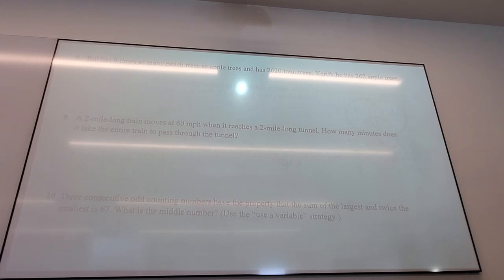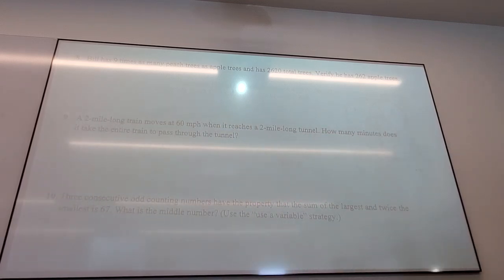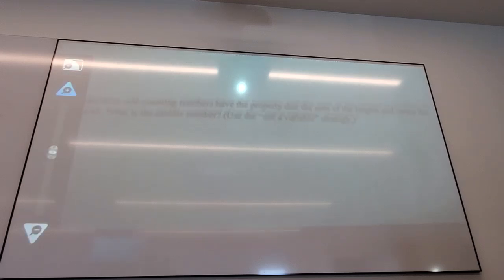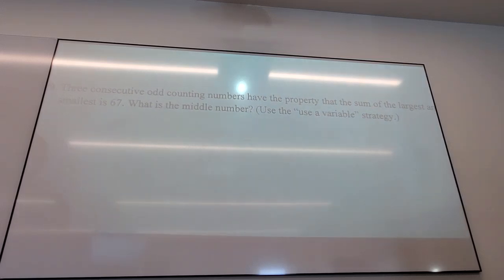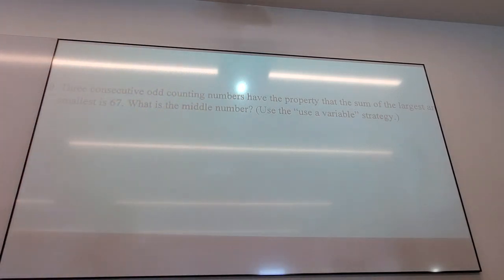Okay. Yes. I'm sorry. And then number 10, somebody else asked me about number 10. 10 is very algebra. You could sort of guess and check, I guess. But I told you to usually use a variable. Okay. So be really careful on the test. If I ask you to use a certain strategy, you must use that strategy. You could do another one on the side if you want to, just to kind of make sure, if you had one that you like better.